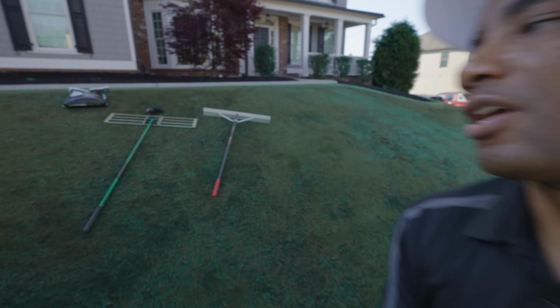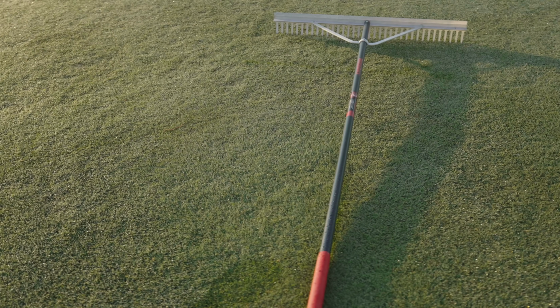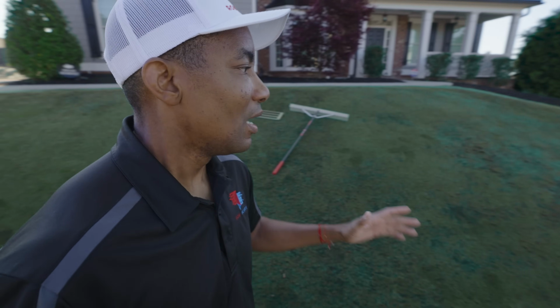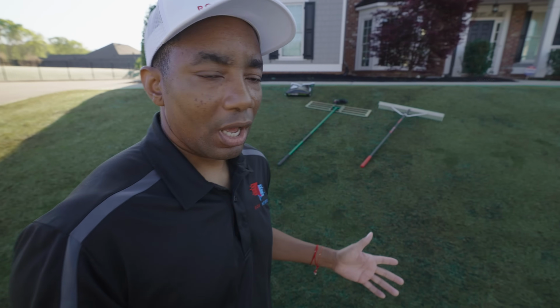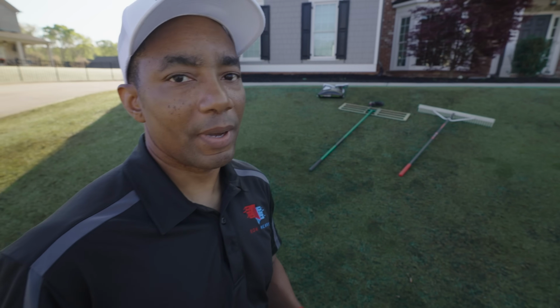Now, in a pinch, you can use one of these. This is a groundskeeper rake, and you can tell it's got a serrated edge on one end and a straight edge on another end. You can use this with decent results, but I highly recommend that if you're gonna go through all the trouble of leveling your lawn, go ahead and spring for a leveling rake because it's gonna do a much, much better job.